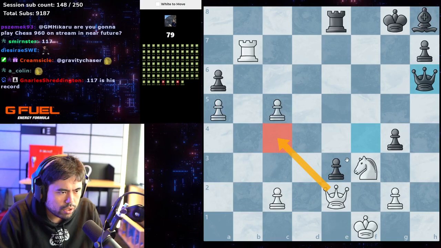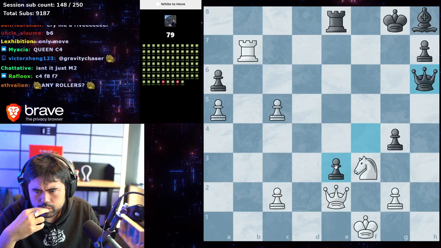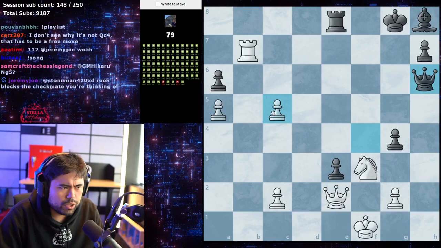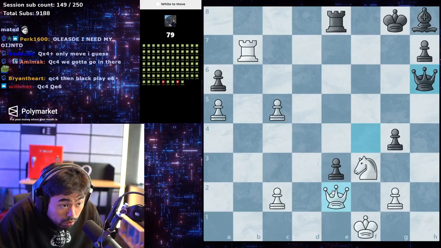I mean, I guess you're... No, rook b6. I'm looking for any other move besides queen c4. The only other move I see is rook b6, but even queen h1 and check. Knight g1 is definitely it. I mean, it just has to be. I see no other moves. It has to be check.